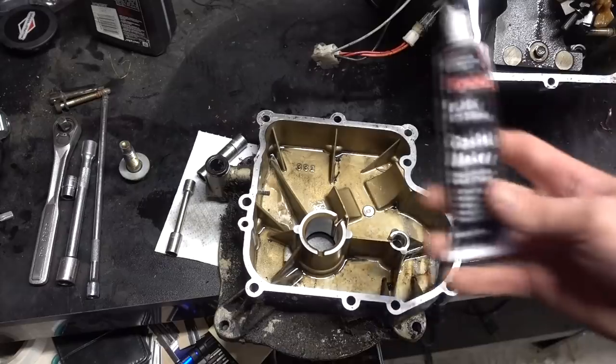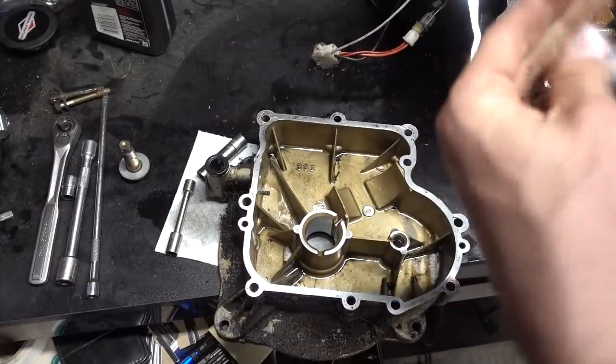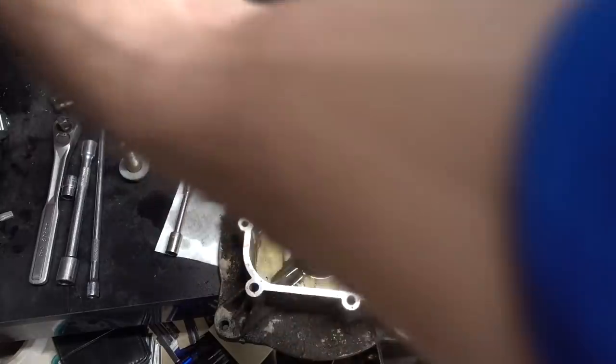Bingo. So we're gonna go with this stuff. It says it's oil resistant, so that's exactly what we're dealing with. Let's see. Wow, it's not even hard at the top.